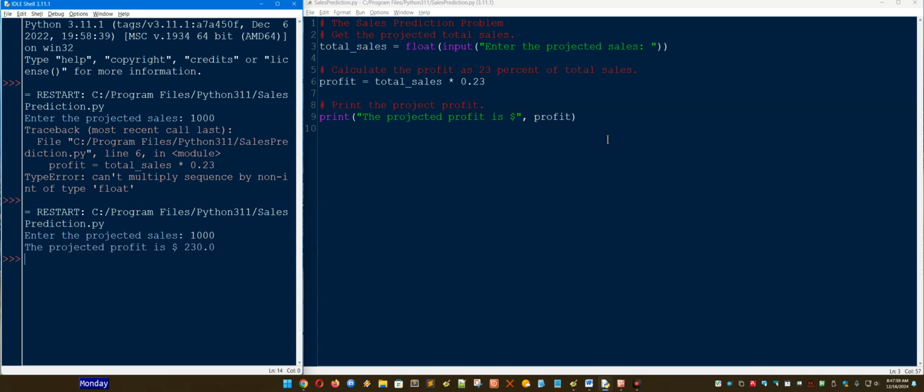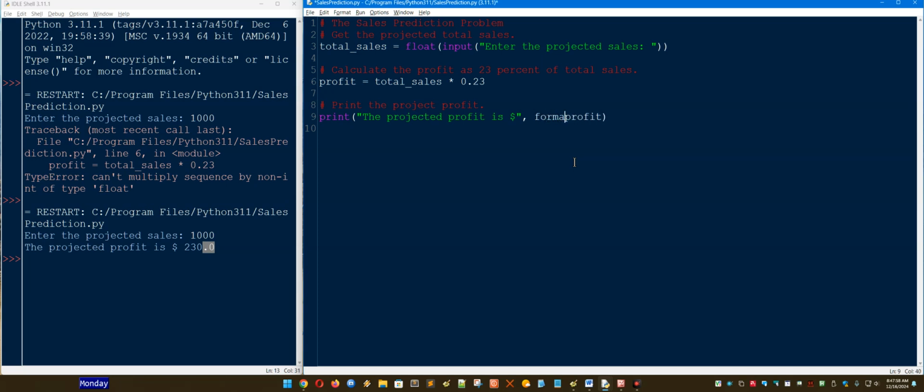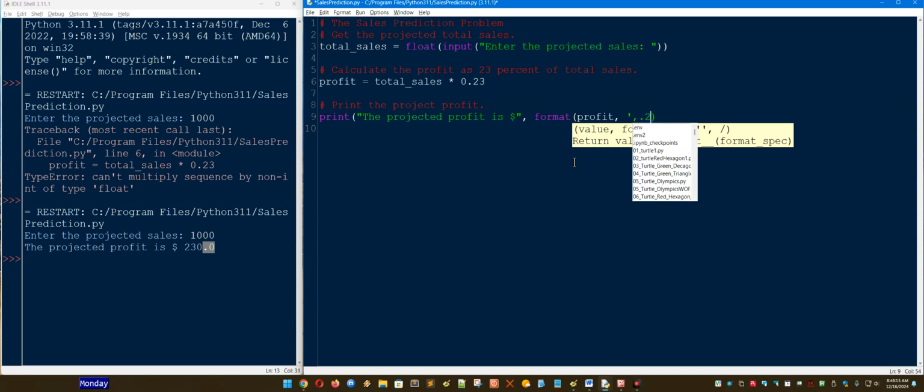So we want to do just a few more things to make this program a little cleaner. Since this is currency, we would like to be seeing two digits after the decimal here. So we're going to change line 9 by enclosing the profit variable inside the format function. So we're going to format profit according to the following format specification, and it's going to be in quotes. We're going to put in commas if needed. We're going to put in a decimal. We're going to round it at 2 places after the decimal, and we're going to send it a floating point number. And that's what all that means.